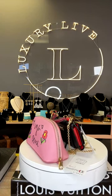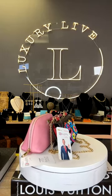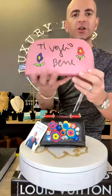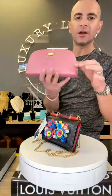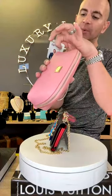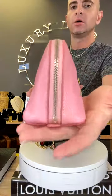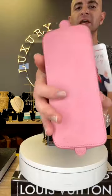Now, as far as what's spinning up there now, the Dolce Gabbana, this one here is just a little cosmetic toiletry. This is 'I love you.' It's a pink Saffiano type leather. And this one is like brand new. It's $495 or best offer. It is a limited piece. It is like new, as you can see.